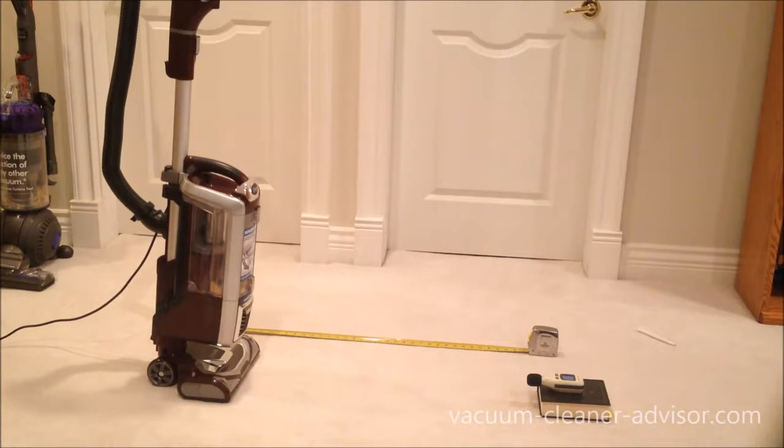Okay, the DC65 with the brush bar off is 75.3 decibels. The Shark, by comparison, is only 73.9 decibels. With the brush bar on, the DC65 was 80.6 decibels. The Shark, with the brush bar on, was 78.6 decibels.